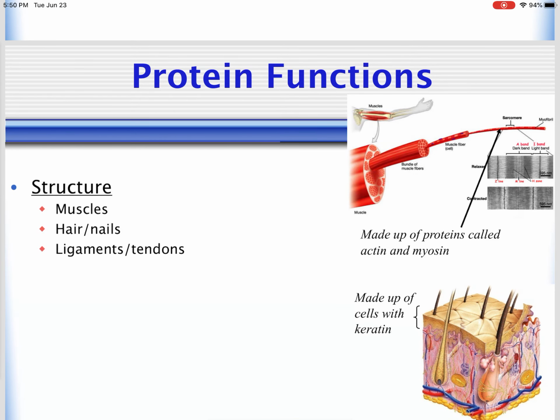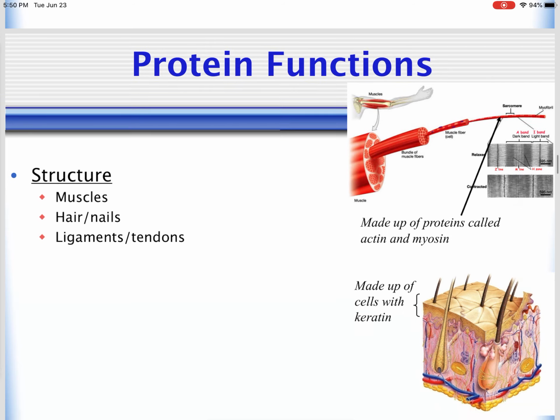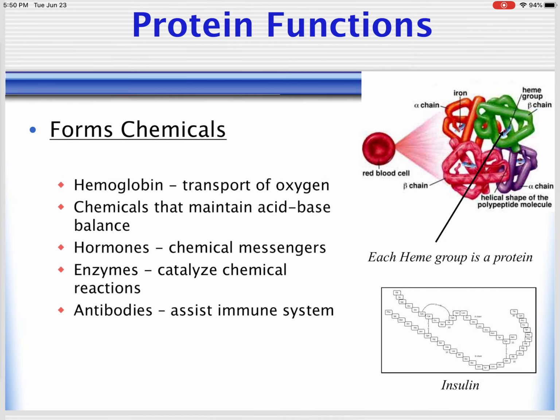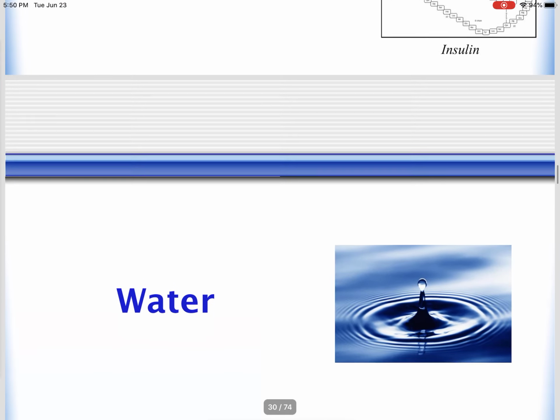Here are some pictures just to show you protein and its functions. I'm not going to ask you this information or the pictures specifically. Here are some chemicals and how they're made up of protein. You don't need to know these specific chemicals. Just know as a whole, one function of protein is to help form chemicals within our body.